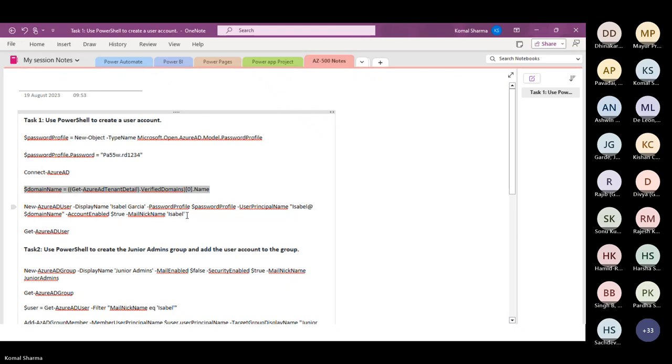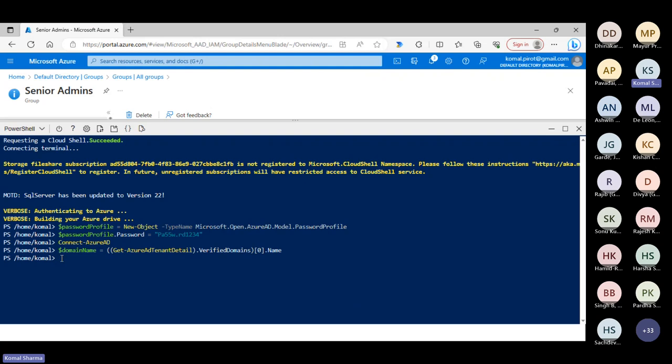Next. Finally, I have to give the details of the user that I want to add. So here I'm going to use the command New-AzureADUser. This would be the display name. I want to change the name of that user, so make it admin1. This is the display name I have given. Now the user principal name, that is for the email ID, it will be used.